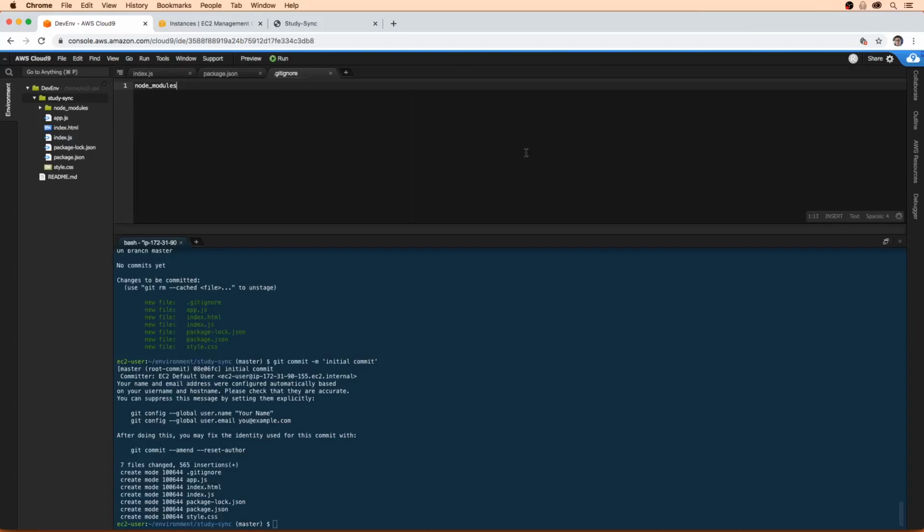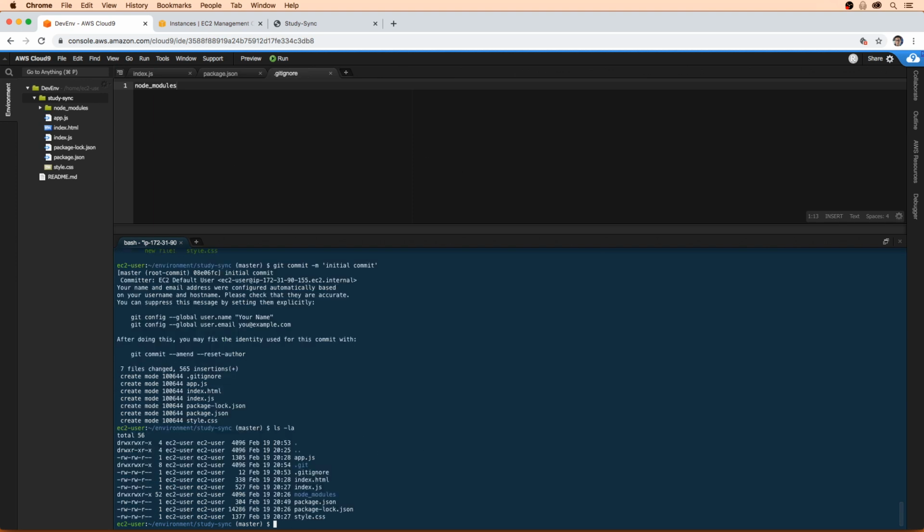So I said the next thing we want to do is get this local repo. That's this folder here. Well, we can't see it on the left-hand side because it's hidden. But we want to get all the contents of this entire folder and this .git file into a repo, and we're going to use CodeCommit.